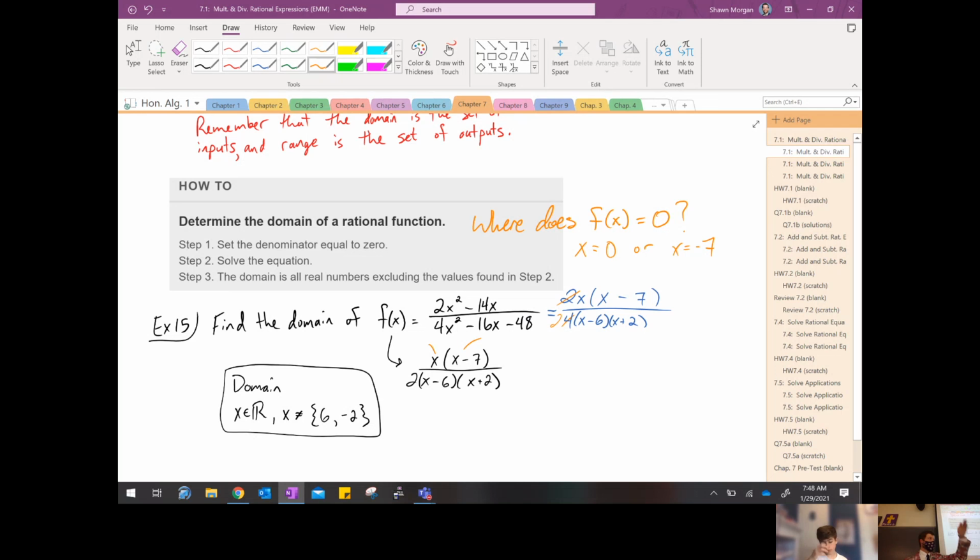So what you just found about this rational function is where it's undefined. You'll learn in Algebra 2 that's where it has either a hole or, in this case, a vertical asymptote, like an imaginary boundary line right there at negative 2 and right there at positive 6. It would have a horizontal asymptote too. You'll learn that later on. But check this out. Look what we just found. It hits the x-axis at 0 and it hits the x-axis at 7. So this curve behaves in a very strange manner, but you'll learn that in Algebra 2.